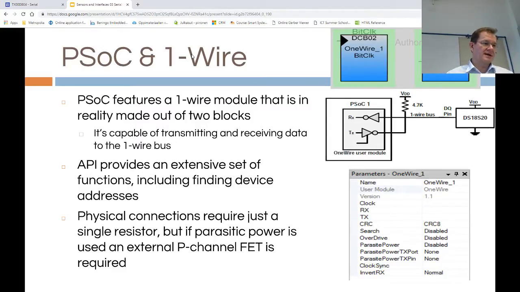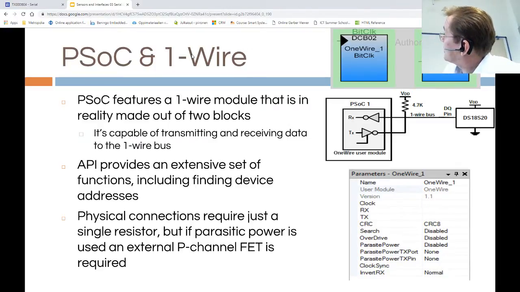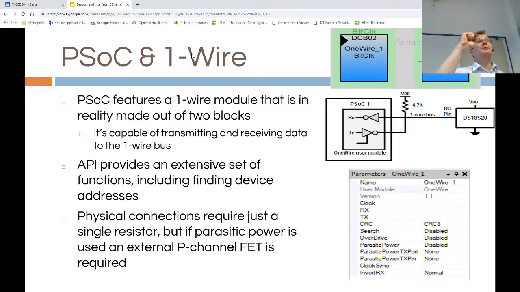PSoC. Yes. There is a PSoC one-wire module, and that's how you connect it. You basically have a one-wire bus by connecting two pins together. So you have a one-wire user module, and you actually have to physically connect the input and output together. You cannot connect it inside of the device.